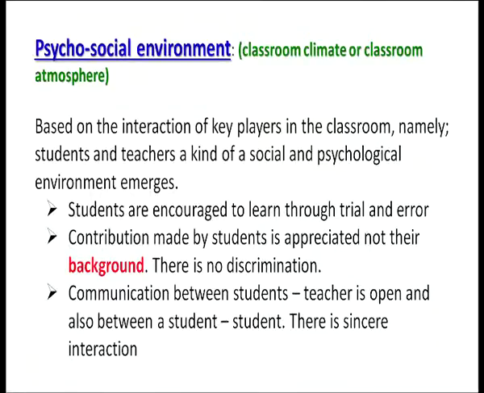And when I look at the psychosocial environment, it means the classroom climate or the classroom atmosphere. Based on the interaction of key players in the classroom, namely the students and teachers, a kind of social and psychological environment emerges. So, what sort of climate does the classroom have? Is it a classroom in which students are encouraged to learn through trial and error? Are the contributions made by students appreciated, and not their background? Do we discriminate against students based on their background, or do we look at the contribution that they make?